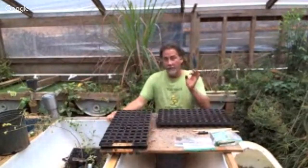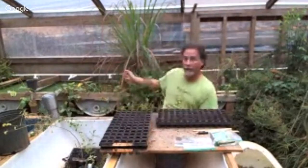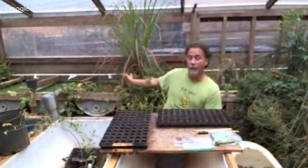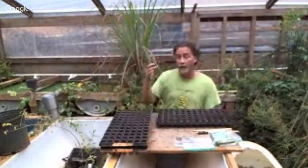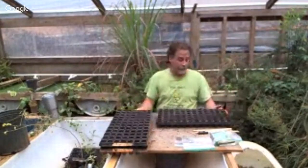But the thing about that is that you can grow things really, really close together and it won't affect them. As long as they're getting light, the roots will intermingle and they'll be just fine, because they're getting all the nutrients since it's saturated through the rocks every day.